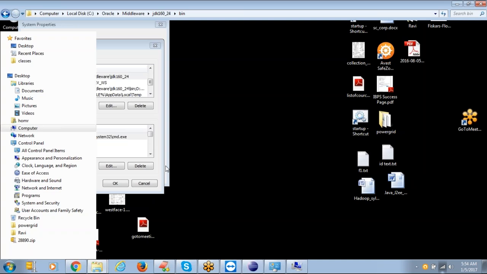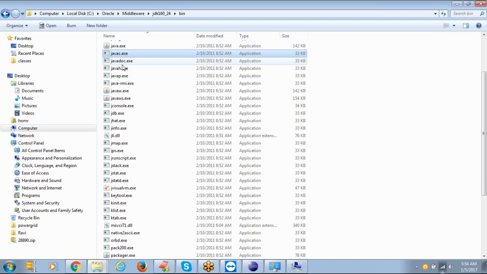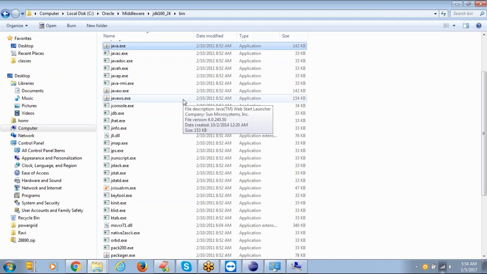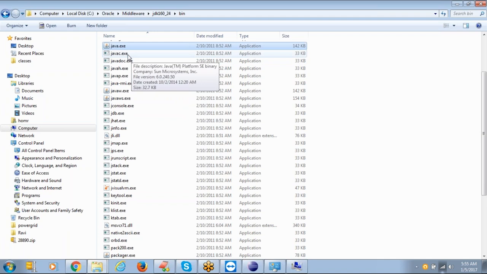I just want to add one thing. This is the Javac compiler, and there is another one called java, which helps for the runtime environment. That means we have the compiler and the interpreter, right? Javac converts the code into the intermediate code, called the .class file, and java takes the .class file, interacts with the operating system and prepares the final executable code for running the application. So these two are important. This is the compiler, this is the interpreter.